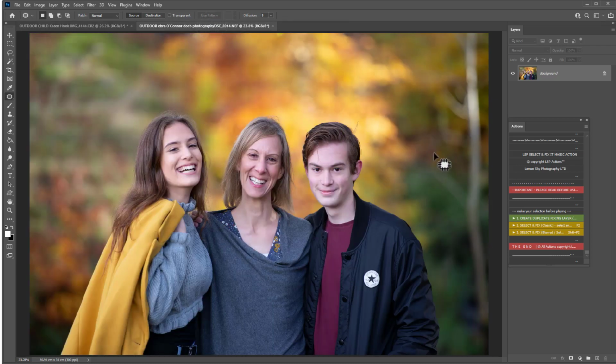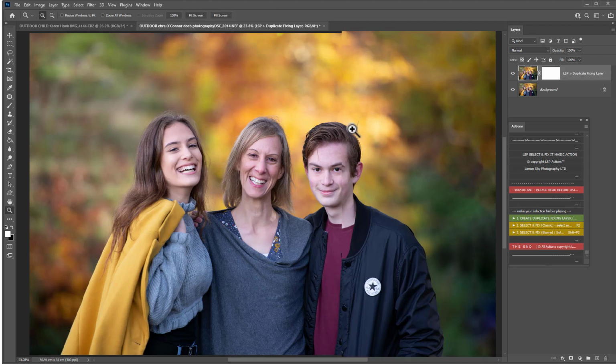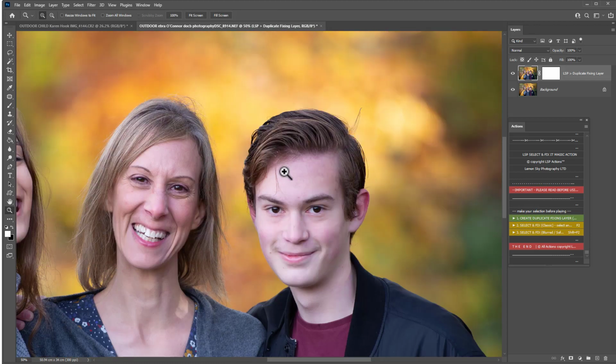This lovely shot here by Deborah O'Connor, again straight out of the camera. Look at those colours. I see there's kind of this stray branch here that does distract the eye, so I'm just going to draw around that and use Select and Fix for blurred areas. And you'll see there it's removed that tree trunk. Whoops, something I didn't do was create a duplicate fixing layer first.